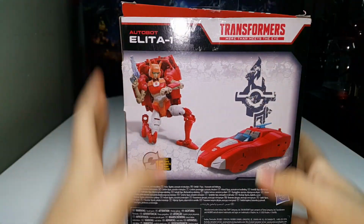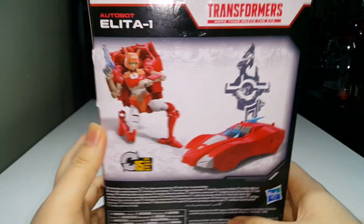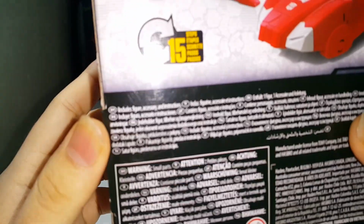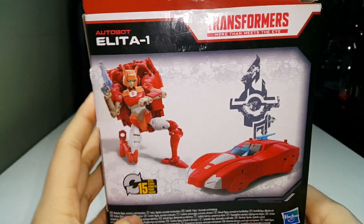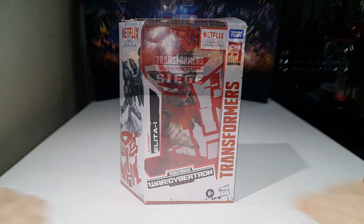And then here is the obligatory product. It's got no bio for this figure, unfortunately, but hey, it says includes figure, accessory, and instructions, but that's not all. Yeah, but anyway, that is pretty much it for the packaging itself.